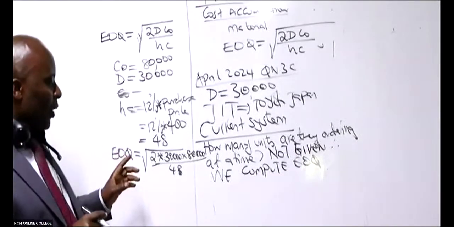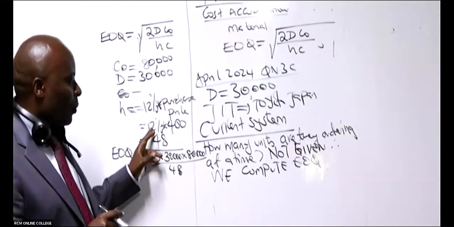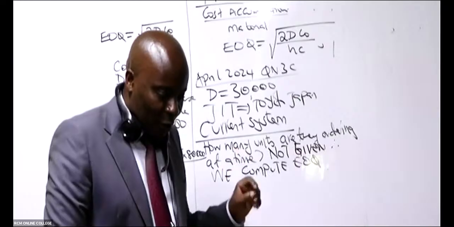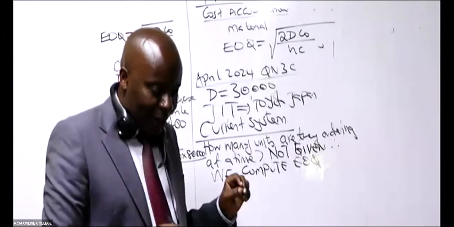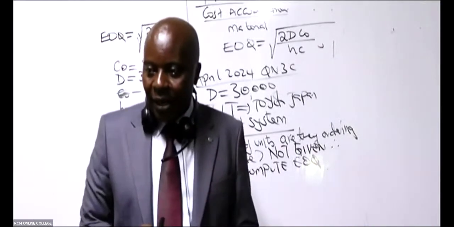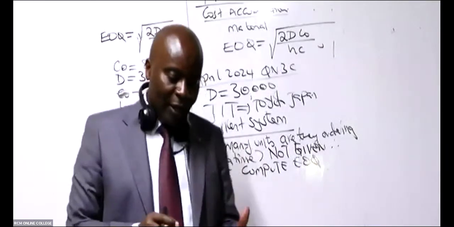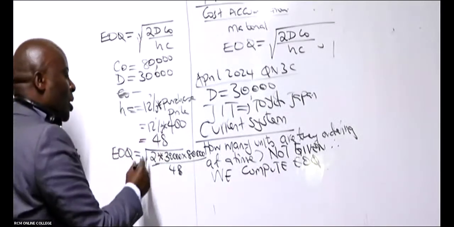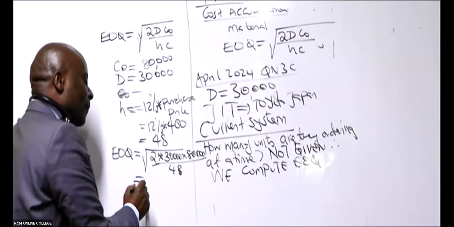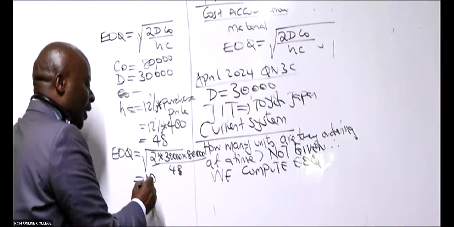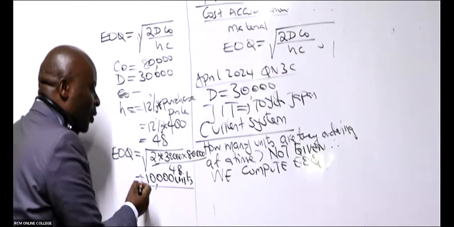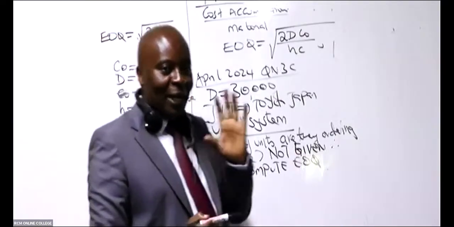This answer they are telling me, Mwalimu, this is wrong. This is supposed to be 12% of what is the purchase price? Is it 4,000 or 400? Look at the question. Purchase cost per unit. It is 400. Thank you. So I'm correct. So the EOQ at the end of the day, how many units are we getting? 10,000, isn't it? So these guys currently are procuring 10,000 units every time they make an order.